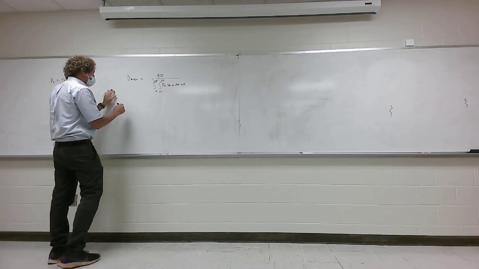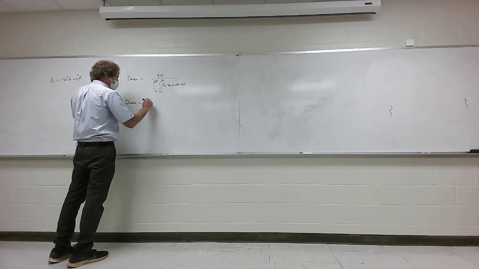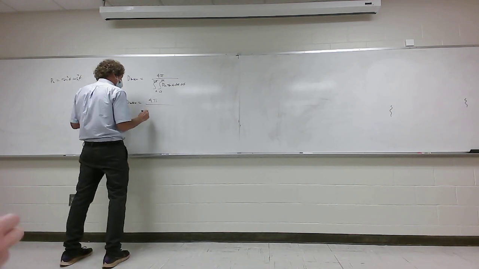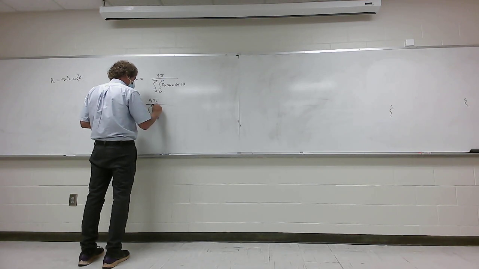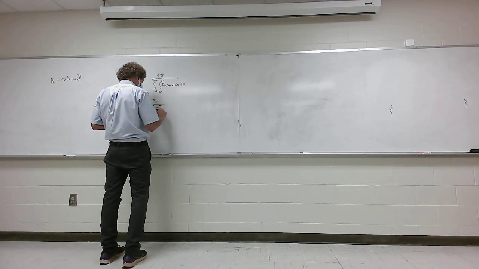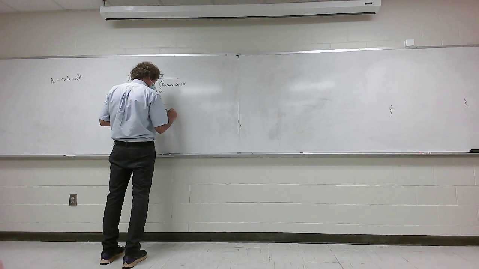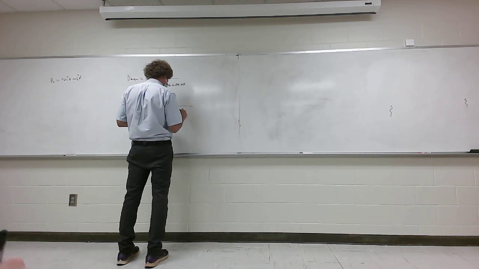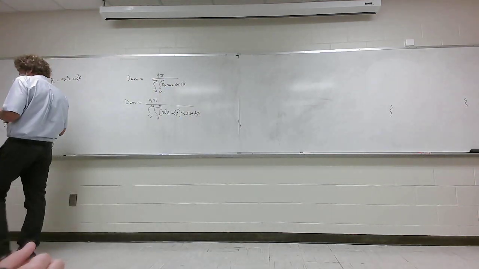Now, for our particular problem, the maximum directivity is equal to 4 pi over the integral from 0 to 2 pi, the integral from 0 to pi, of the normalized power, sine squared of theta, cosine squared of phi, times the sine of theta, d theta d phi. I'm going to make mention of something here.